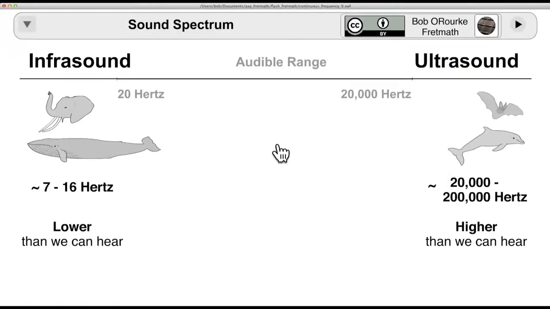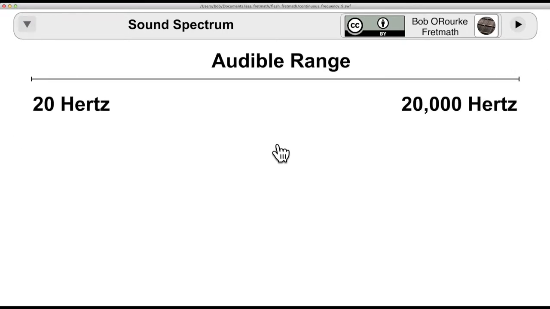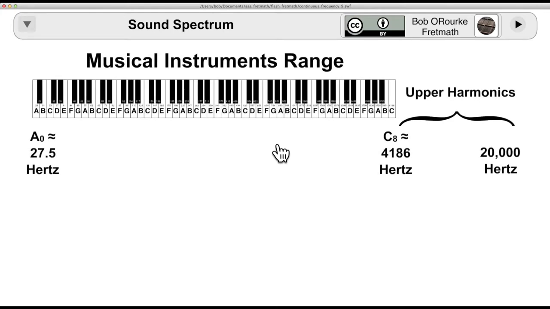Okay, I have seen sound listed as going from about 7 cycles per second to about 200,000 cycles per second. And we're interested, of course, in what we can hear. It goes 20 to 20,000. Now, the range of musical instruments is covered pretty well by the piano. It goes up to about 4186 cycles per second. And I'll give you an idea of what that's about. Everything over that is overtones, clarity of the sound.